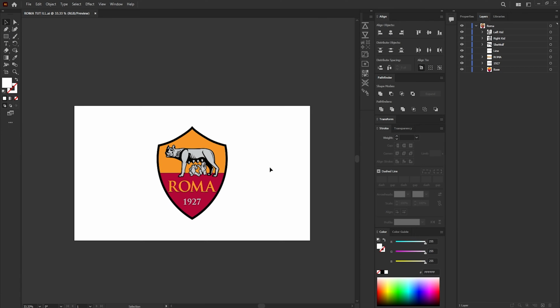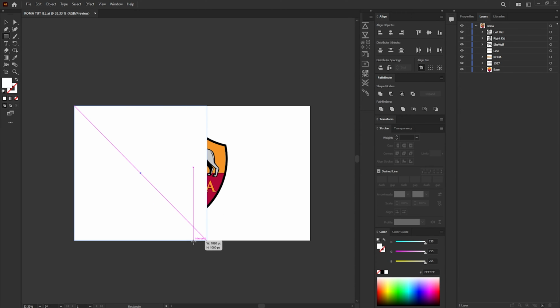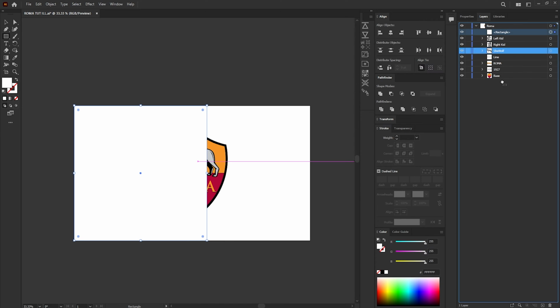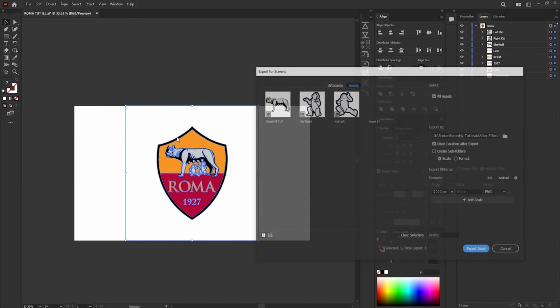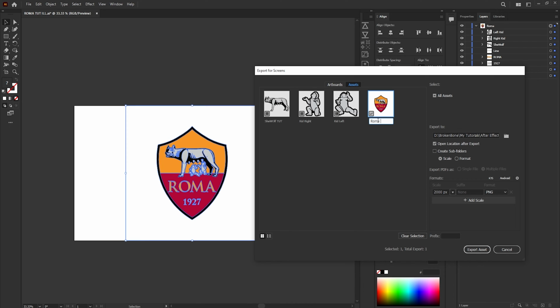So back in Illustrator, we'll grab the rectangle tool, and then click at the top here where it's gonna snap right at the corner, and then hold down Shift and drag it up until it snaps right at the bottom. So we got a 1080 by 1080 square layer, and you can see it's white, but we can move it at the bottom. And also with it selected over in the Align tab, we can align it at the center. Now we can select the entire Roma layer, and then just as before, File, Export Selection, rename this to Roma Reference, set the destination, set the scale, and hit Export Asset.